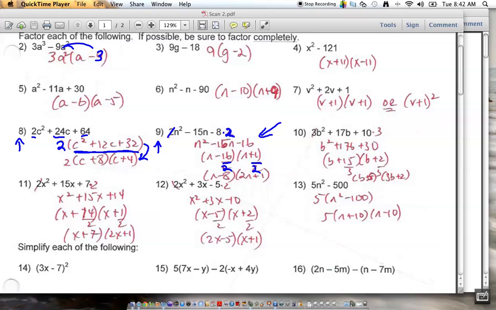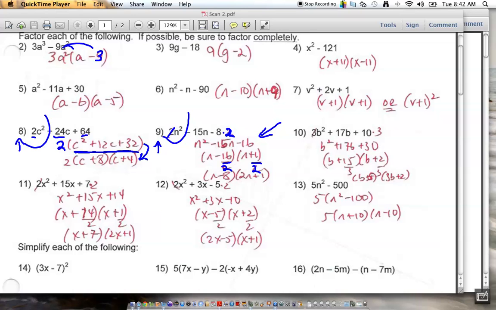Oh, the other thing is after I'm done, again, the process: find the greatest common factor. If there's no greatest common factor and it's a trinomial, use the AM method. If there's a number in front of the x squared, like there is in both of these cases, or the variable squared, I'm going to look for a common factor like number 8, and then factor the trinomial. If there is no common factor, I'm going to Plan B it like number 9.